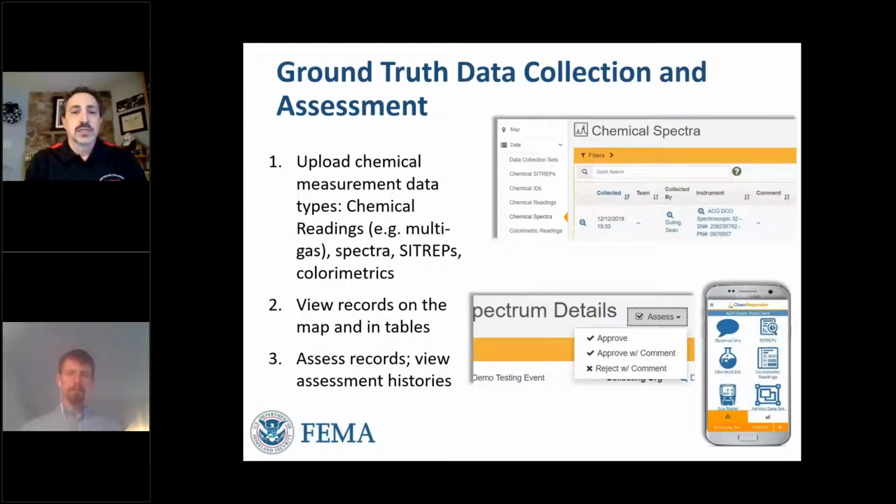The sit rep portion allows for the responders to do that, so that data, those responses are recorded and maybe could provide some value to analytics later on, just to inform where responses may be clustering or things like that. So a lot of uses to the sit reps, very short form, and we could talk about that a little bit more in the presentation, but just a little bit on that. There's a view records on the map and in the tables, and you could also access record histories as well through the website. Next slide.